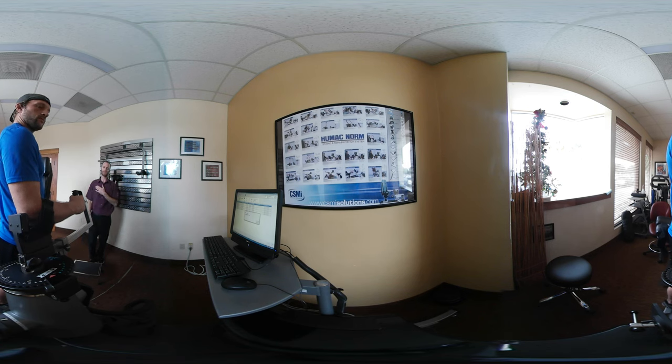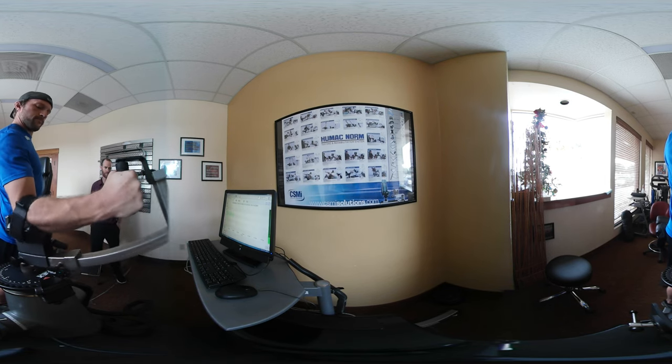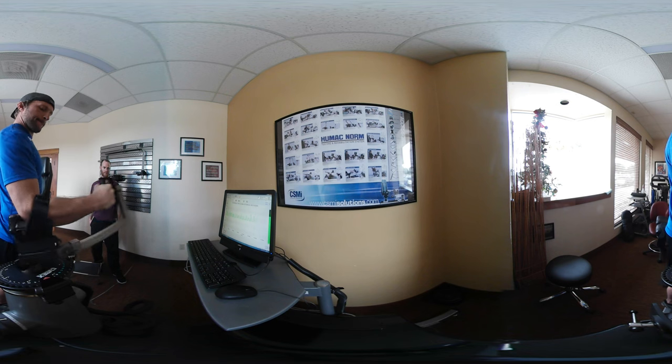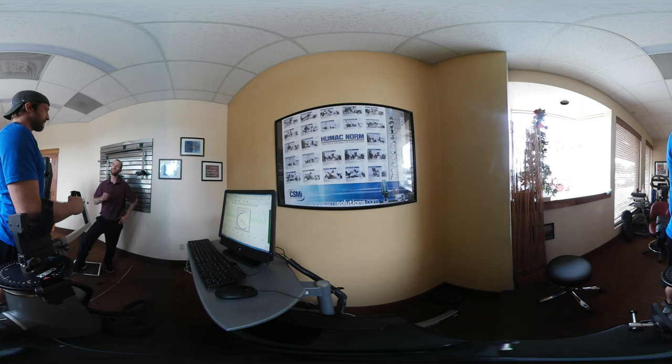Go ahead and pull back and we're just going to do one set here nice and easy. One, two, three, four, five, six, seven, eight, nine. One of the things you'll notice — that was really fast, so that was not a lot of resistance because of how fast it was. The shoulder is a joint that we end up using, especially in the athletic scene, at high speed, so we usually train at a little bit higher speed. Each of these sets are going to go a little bit slower so you'll feel a little bit more resistance and get used to the speed.